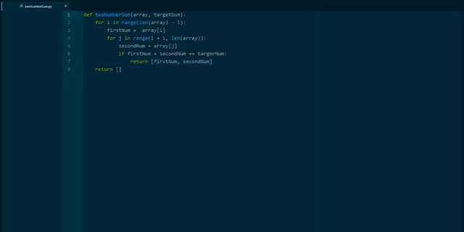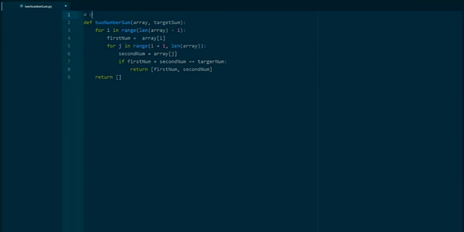So that is the first way of solving this problem, and that's going to run in O of n squared time and O of 1 space, because we're not using a hash table, we're not using any other kinds of arrays or anything. All we're doing is storing 2 extra variables, which we don't even need to do here. It's just for readability purposes. And then at the end, we're returning either an empty array or an array of 2 values.